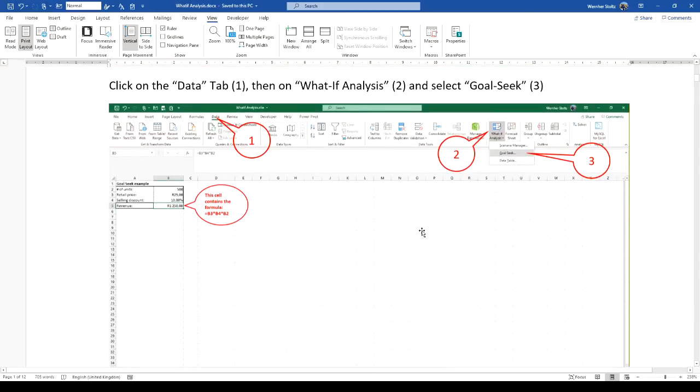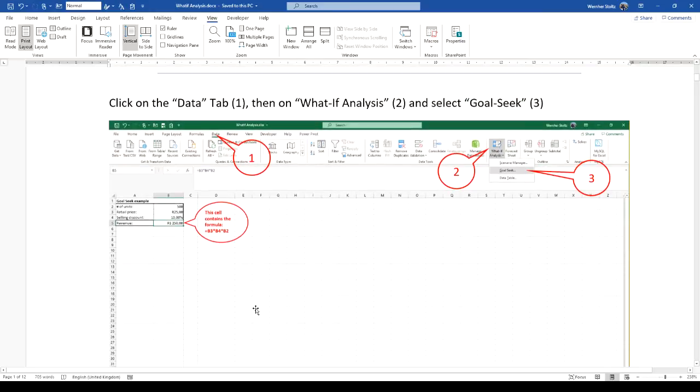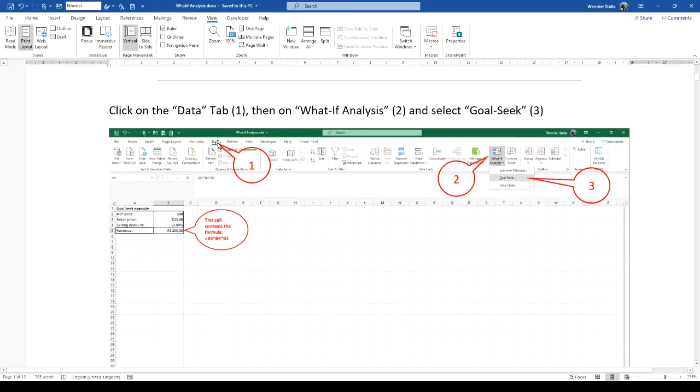So you are on sheet 1, hopefully, so make sure that you are on sheet 1, and then you click on the data tab, the data option in the menu, in the ribbon up top, and then on the right hand side, about 2/3 through, you'll see what if analysis.